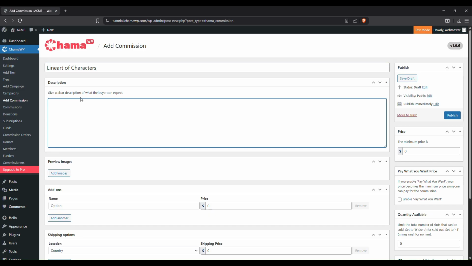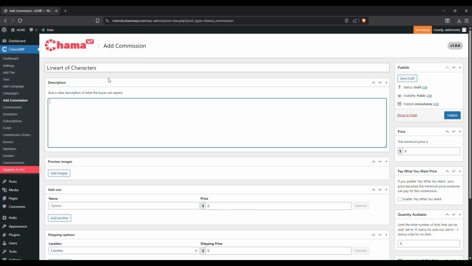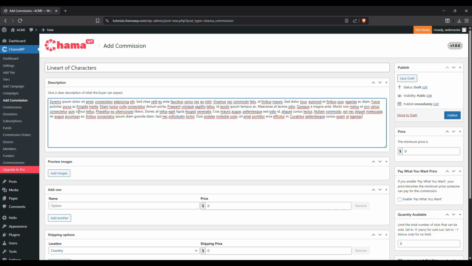Alright, and then you can put in a description of the item. Let me just copy in some text that I have here, and paste that in. Now let's say I wanted to add in images for preview.